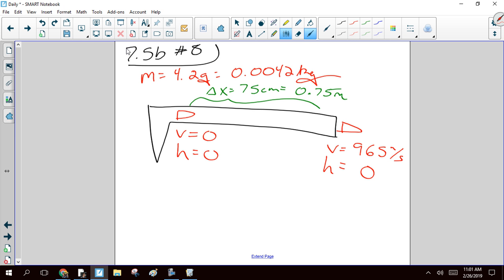All right. And so as you start to do these problems, you sort of get onto autopilot, and anywhere you know your velocity, you should find your KE. Anywhere you know your height, you should find your GPE. So let's take a quick second and do that. At this first point, I know my kinetic energy is going to be 0. I know my GPE is going to be 0, which means my total energy is going to be 0. Follow?